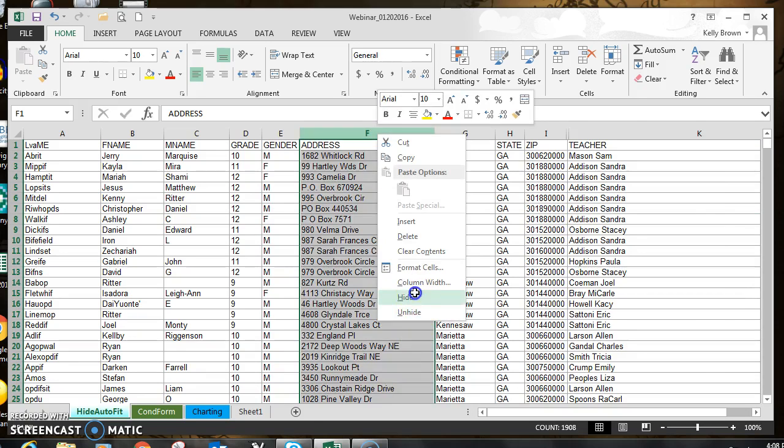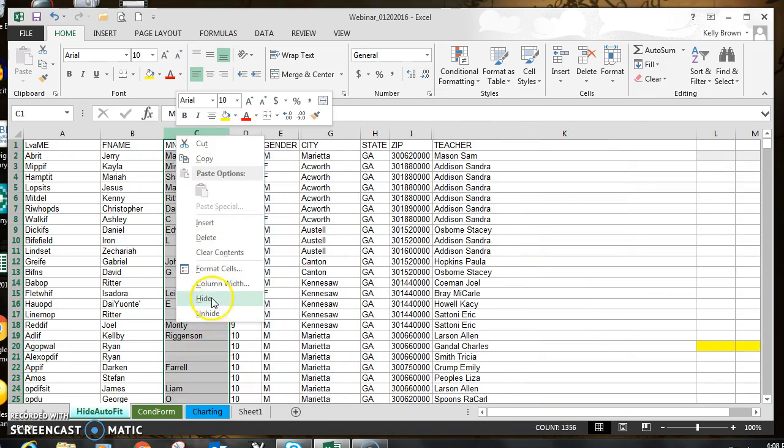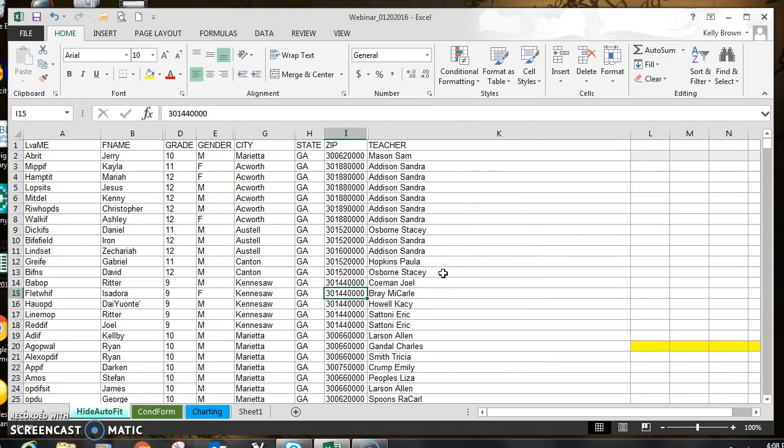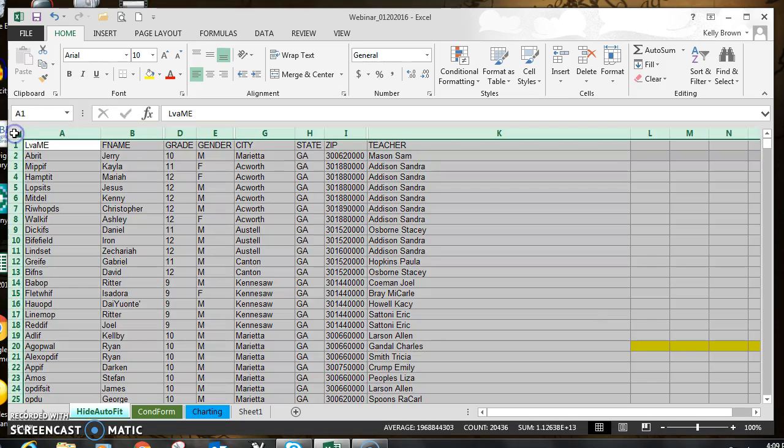If I wanted to bring back all hidden columns at one time rather than doing it one by one, I could do that. What I need to do is select all the cells in the worksheet, and I do that by going over to the upper left corner of the data in the worksheet, going to the left of column A, and above row 1 there's a little box there that has a triangle in it. When I click on that triangle, it selects all the cells in the worksheet. I call it the select all box.